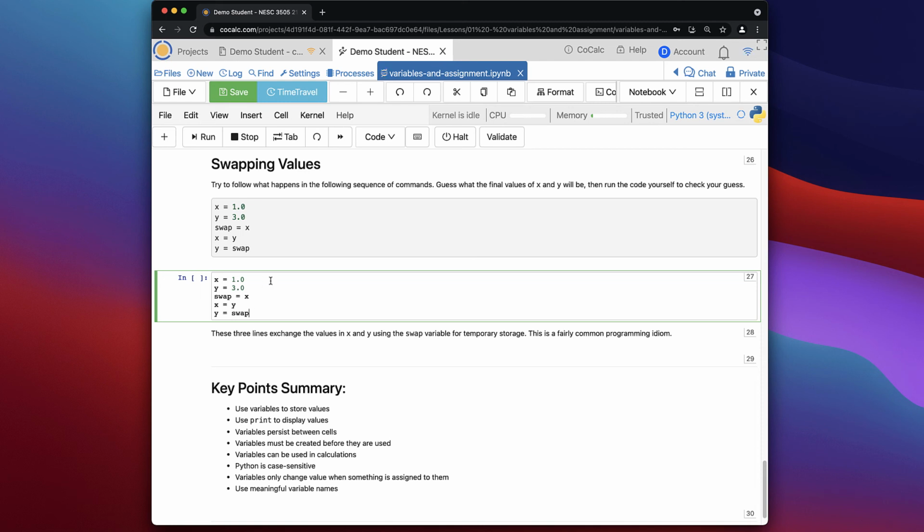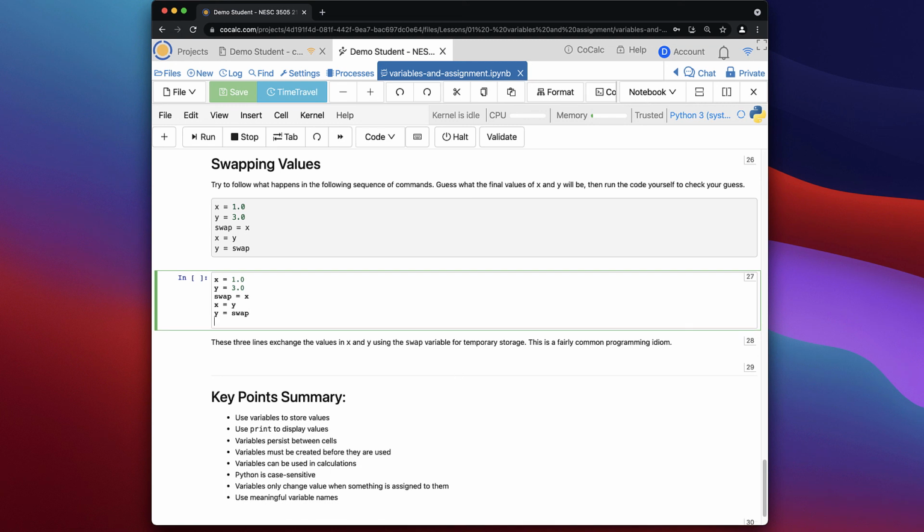So in this context, it's probably a little confusing, like why would you even bother doing this? But in other contexts with more complex programs, the motivation might become more clear. But basically what we're doing is we have two variables, x and y, which each have numerical values. Then we create a third value swap, which is kind of a temporary holding variable. Give it the value of x, and then we give x a new value, which is y, and then basically we're just trying to swap the values in x and y. So we're using this sort of third variable swap as the holding, and then y is equal to swap.